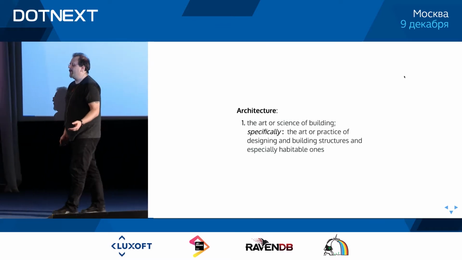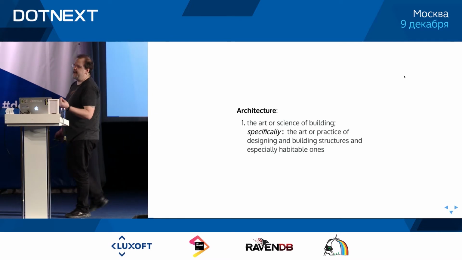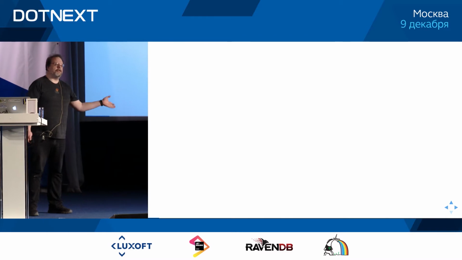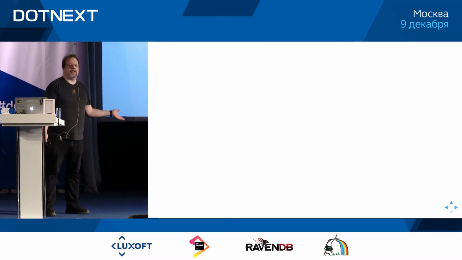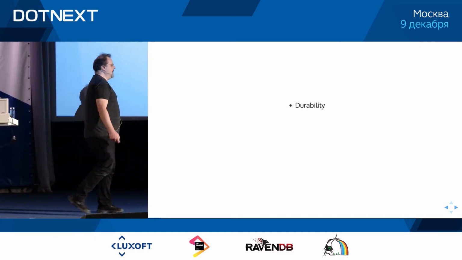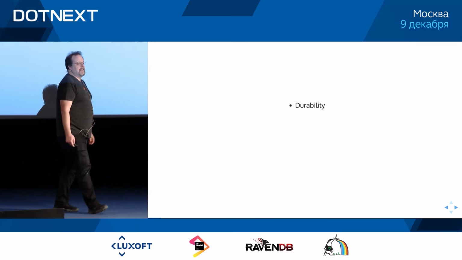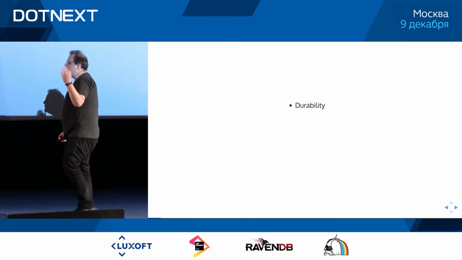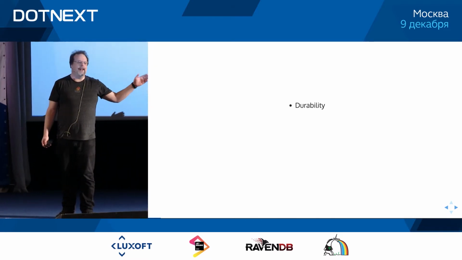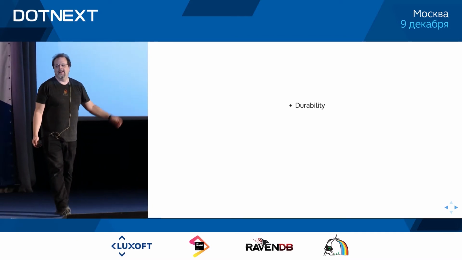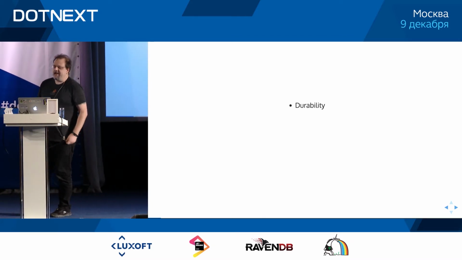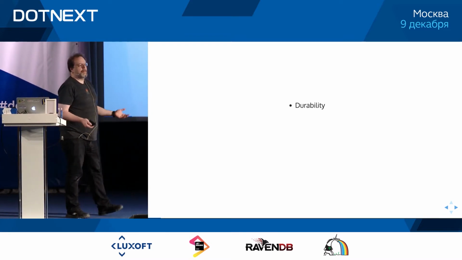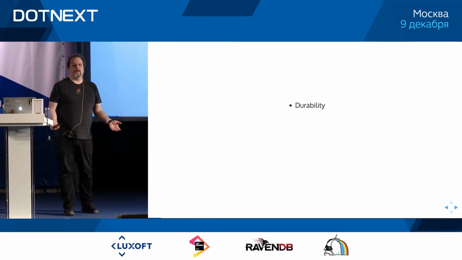And finally, they already identify the three most important things that a good architecture should have. And these also apply to software architecture, so that's why I'm bringing them here. So the first quality that a good architecture should have is durability, right? You're building a house, you're building a palace or a temple. You don't really want it to fall down on your head while you're in it at the first rain or the first snow, right? So durability is very important. Equally, it's very important for a service or a website or an application. You don't want it to fall over all the time.